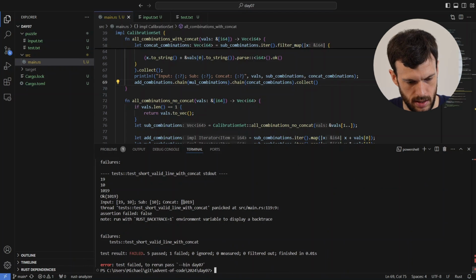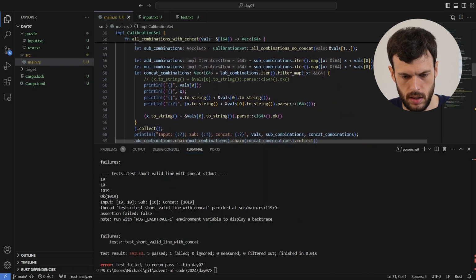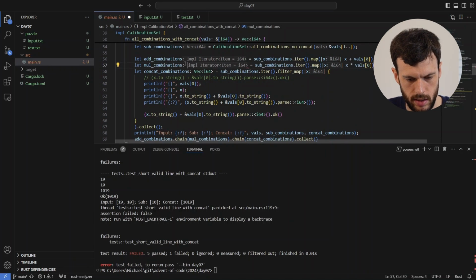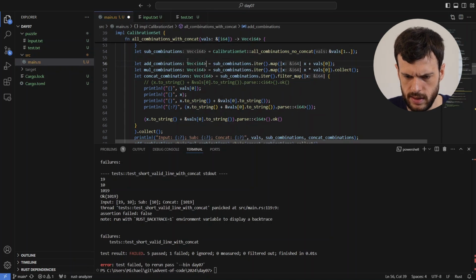Concat is 1019, so that's right. Did that fix it? It makes me a bit worried that this is wrong as well. So I am actually just going to collect on this and collect on this as well, just to keep it all the same.